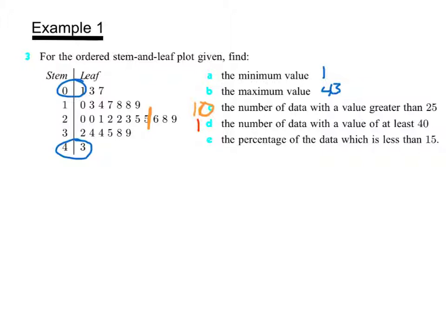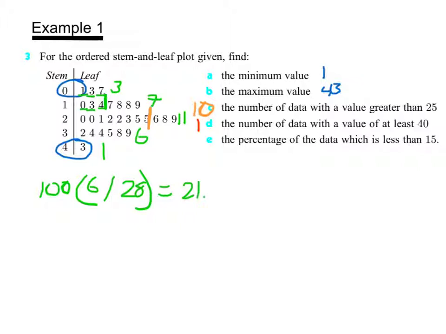And then the last question, to find the percentage of the data which is less than 15, we first need to know how many data points there are. And we do that by counting up the digits in each row. So in the first row I have 3, in the second row I have 7, and in the next row I have 11, and then I have 6, and then 1. So if I add all those up, I get 28. And then I simply need to count the number of data points which are less than 15. Again, there's no 15, but I can draw a little line here, noting where 15 would be, and then count the values that are less than 15. So I have 6 values. So to find the percentage, I divide 6 by the total number of 28 and multiply by 100 to get the percentage, and I'm going to get 21.4%.